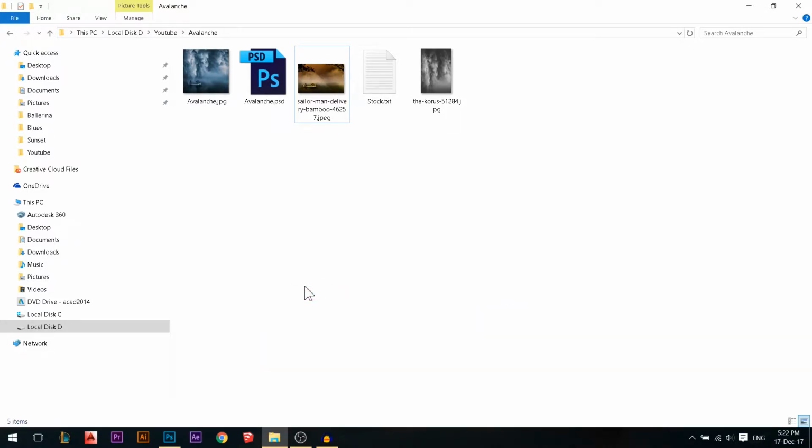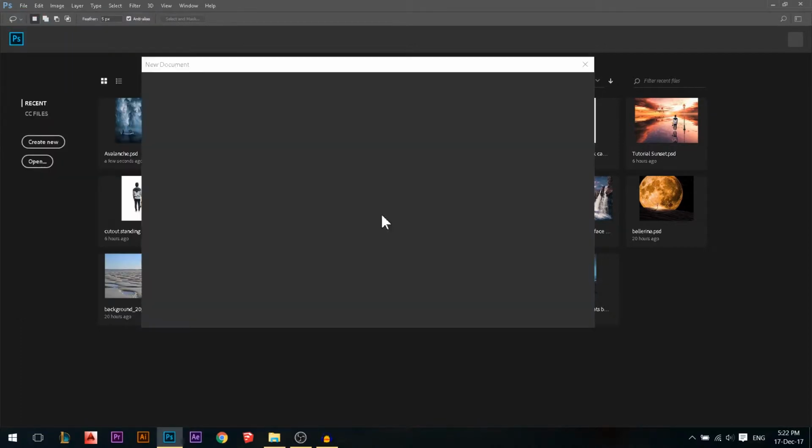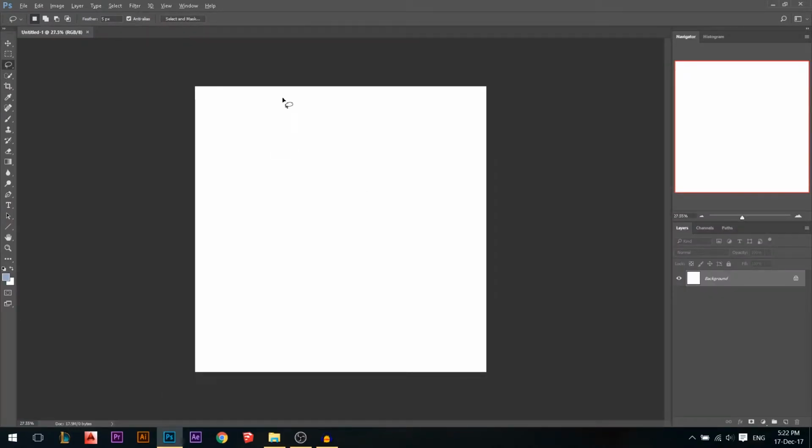In today's tutorial we're gonna create the image you just saw before. However, for the animation I'll make a separate video to show you how I animated it, and everything is just like using Photoshop. So first I'm gonna start by creating a new document. I wanted a square, so I'll go with 2500 by 2500 pixels, and I'm gonna press create. Okay, now I have my square.